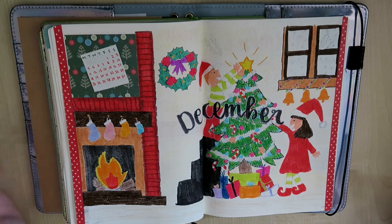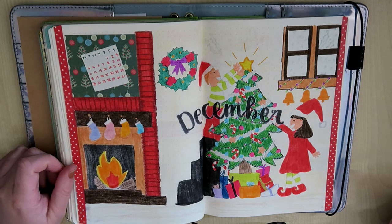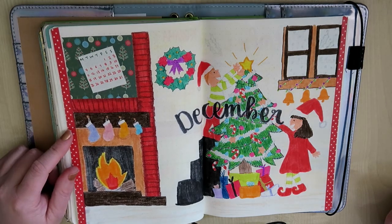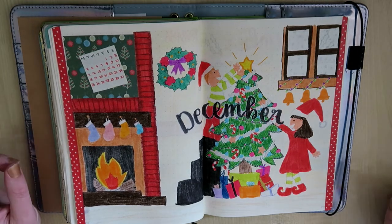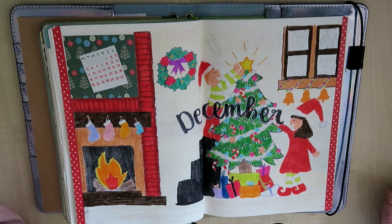So we are looking at the December spread for this month, obviously, that is coming. I said in last month's plan with me that it is so crazy to think that this is basically the end of the year and we're now at the last month in this bullet journal, and I just can't believe that it's here already. So unfortunately I have been hectic with trying to catch up with work.